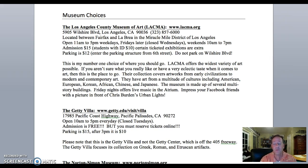This is on the western part of Los Angeles on Wilshire Boulevard, so unfortunately it's not really close to a lot of major freeways. You do have to travel some ways away to arrive here, and it's pretty steep in terms of pricing. Make sure to always bring your student ID because you do get a discount, and parking is no longer $12. It's been bumped up to $16 recently, so keep that in mind. But it really is a fantastic place to visit.